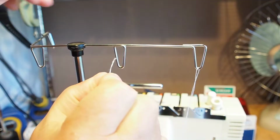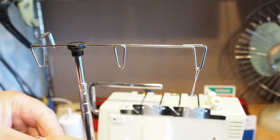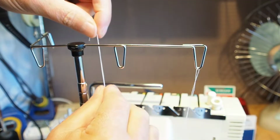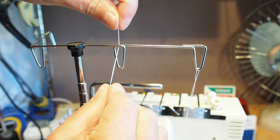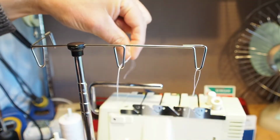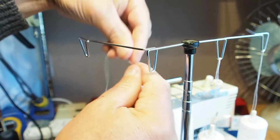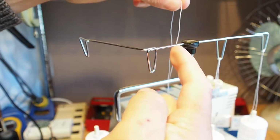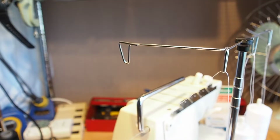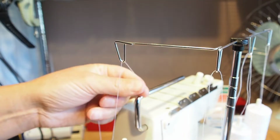You can just thread from back to front like that, or you can bring the thread in front of this bar here, so to the front, and just go across into the loop there, and then bring the thread out the front like that. And we've got another one of those. This time we come in front of the bar, come this way, down, and the last one just over the loop like that.